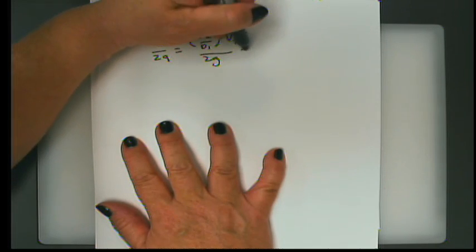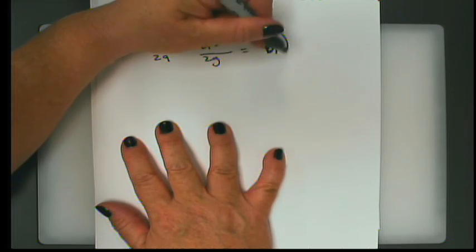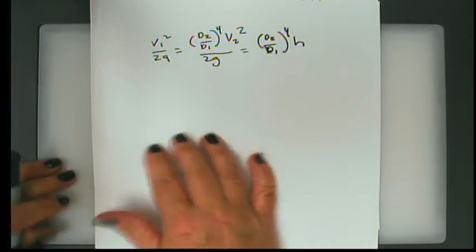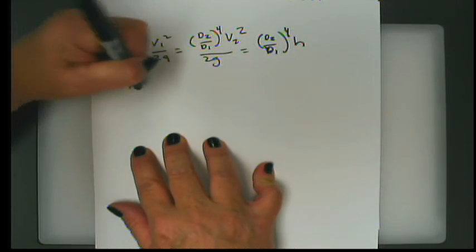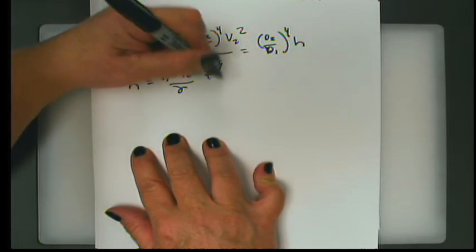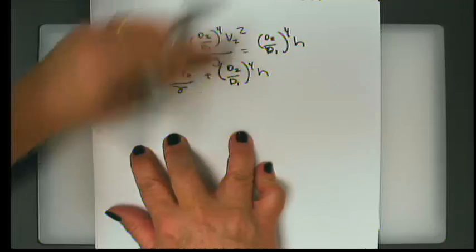Okay, and the equation's reduced to this. V2 squared over 2G is equal to H. So there's sort of the end game of that particular formula. All right, so we can take these ideas and combine and come up with the expression that H is going to be equal to P1 minus P0 over gamma, plus the quantity D2 over D1 to the fourth times H.